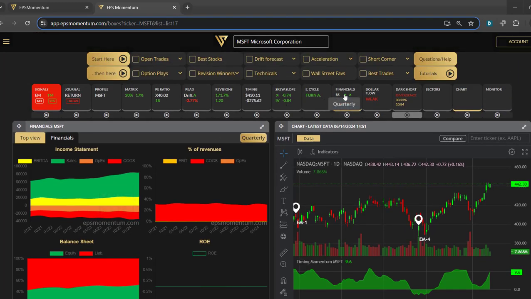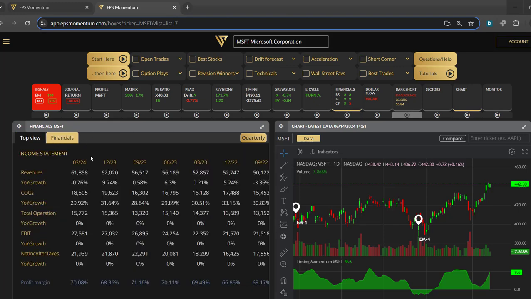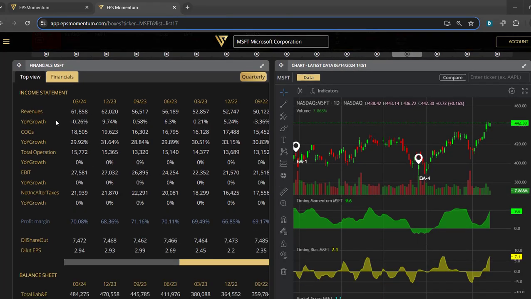You can also look at these arrows, balance sheet, income statement, cash flow, and see both quarterly and yearly if it's going higher up or down, very quick visually. I can see that cash flow on a yearly basis is down. But it can also drill down to all the actual numbers, the financial numbers.